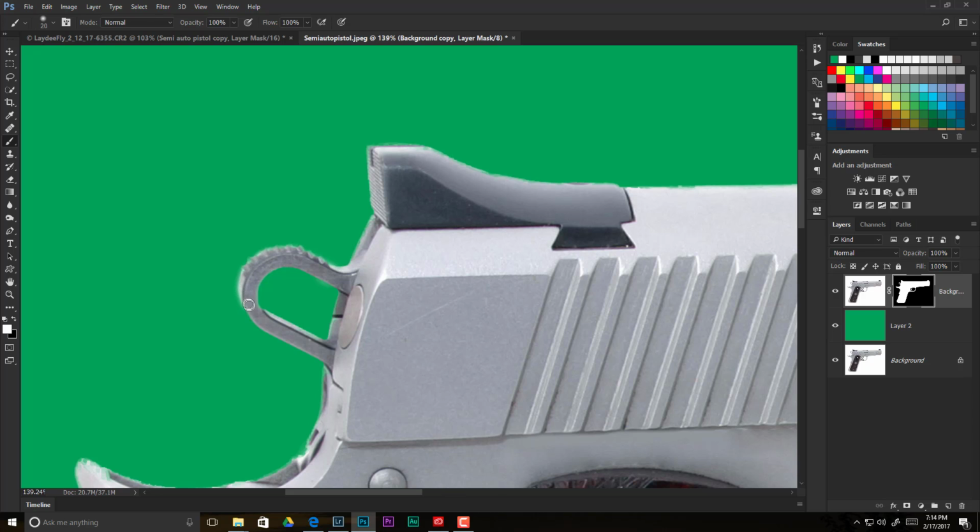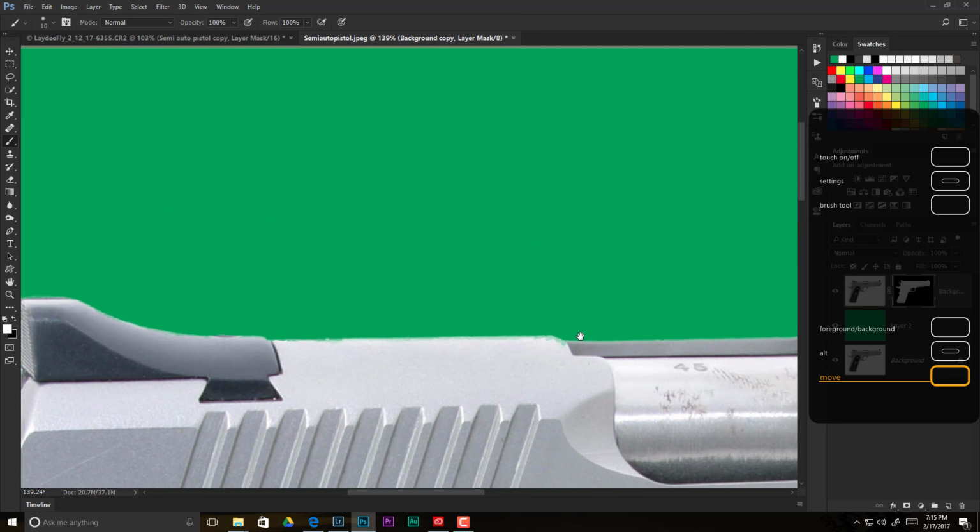And I just want to make sure I see up here on my, it depends on how critical your selection is. If I'm not doing a real tight close-up on the gun, but I am, I am going to be making it very visual here. I'm trying to talk and work at the same time, and I'm sorry about that.